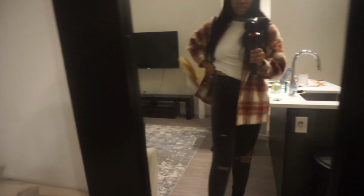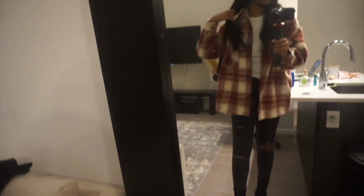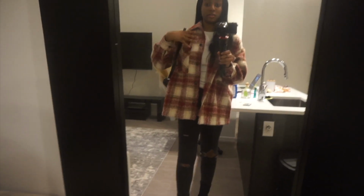So, you know what's funny? I didn't even show y'all my outfit. I literally left out the house last night. I'm gonna show you my fit, okay? Right, so this is the fit we have going on. It's literally basic ripped jeans. I'm pretty sure these jeans are from, is this H&M? Is this Fashion Nova? I feel like I didn't even buy this. I feel like I took this off somebody. And these shoes, I got from Route 21. And then this jacket, this is a cute jacket. I got this jacket from Zara. And then my little basic black bag, but baby, we got a new bag coming in.